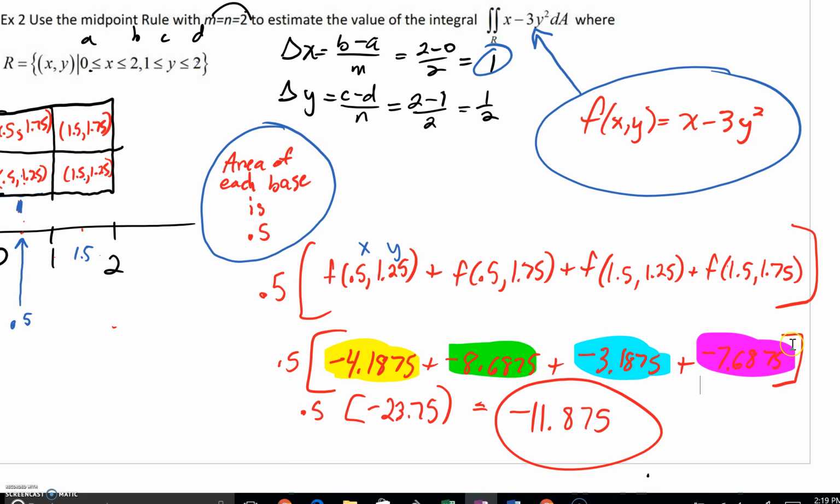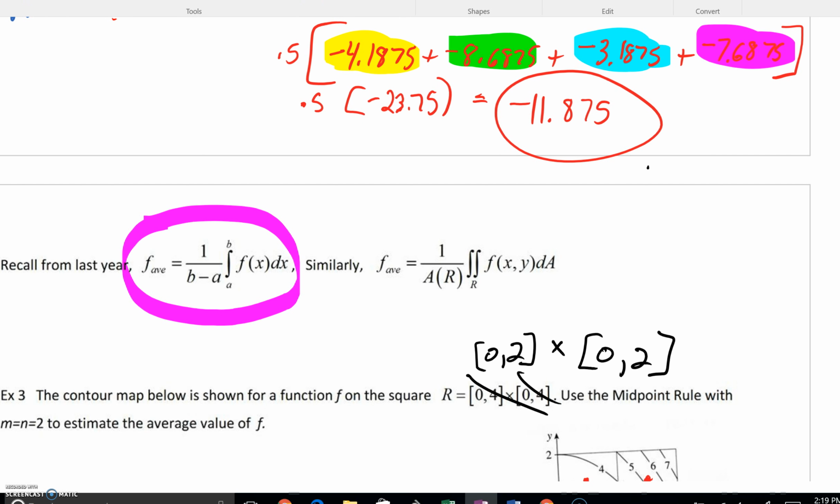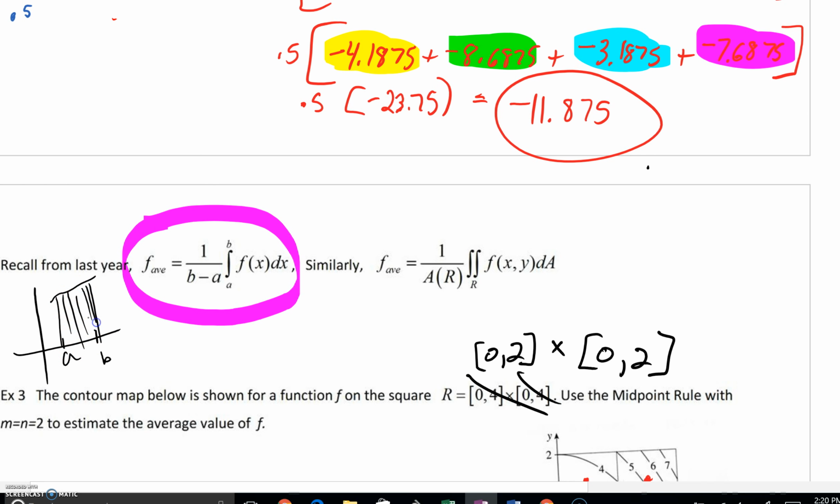Okay, to get into our very last example, let's remember that from last year we had the average value of a function, and we had to use that definition repeatedly. It was the integral from a to b of f of x dx multiplied to 1 over b minus a. Kind of what you might remember us doing is we went from a to b, and we could use the integral to get an estimate for that net area. And then we were dividing by this length of b minus a, or multiplying by 1 over it.